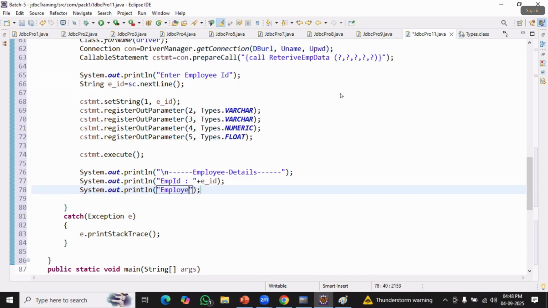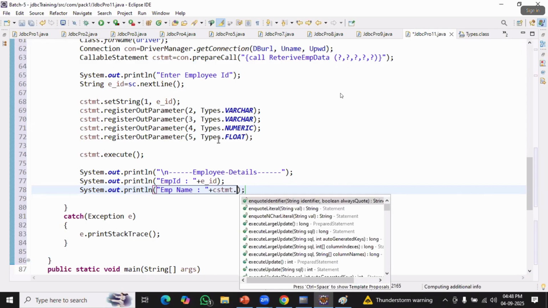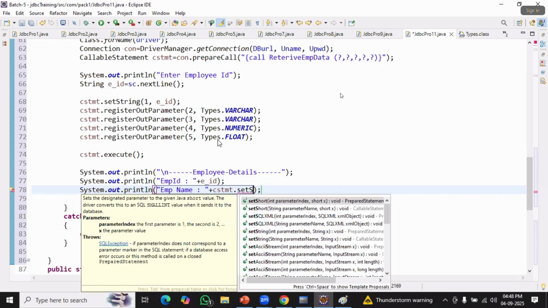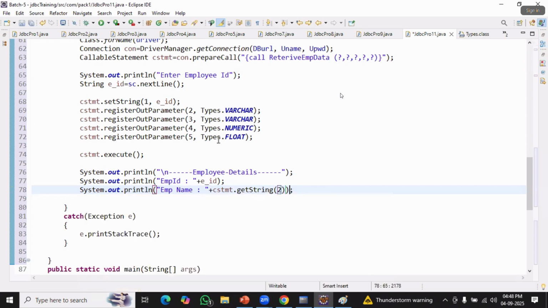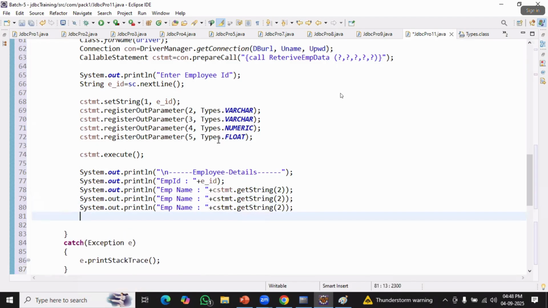EMP name, and here plus cstmt.getString, and the parameter is 2. First name.